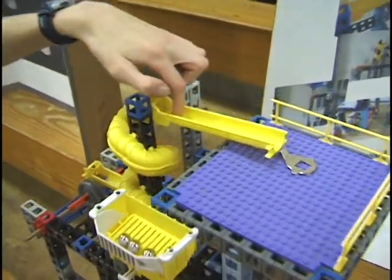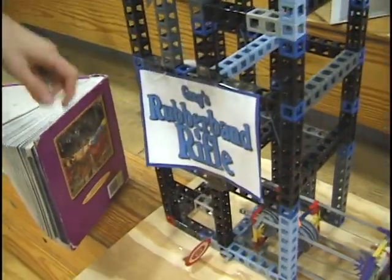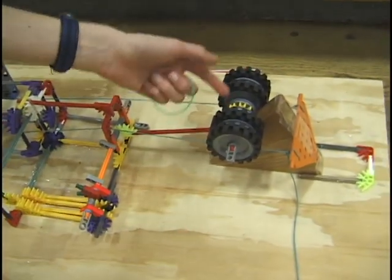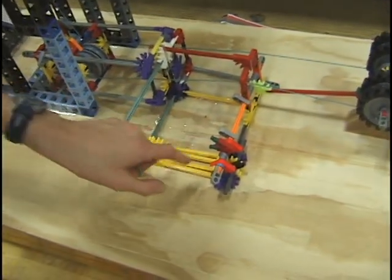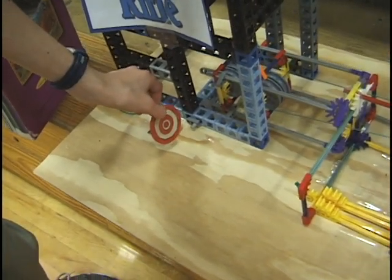All right, so basically, catapult balls down here, goes through the screw, it falls down into the bucket, which pulls this pulley system, which pulls forward the wedge, forcing up the lever, which moves the peg down, which launches the rubber band in from the target. So yeah, that's basically it.